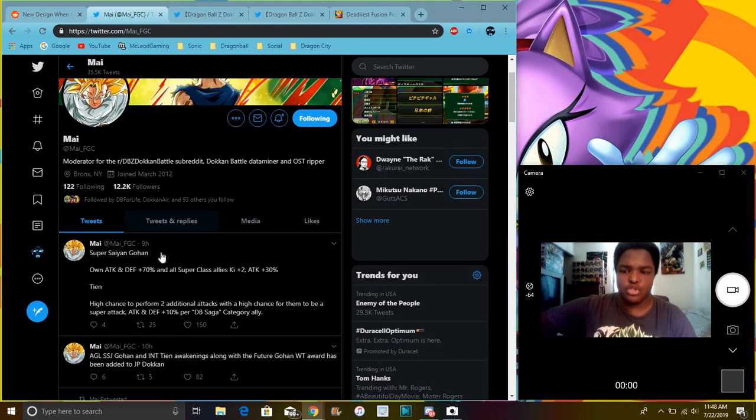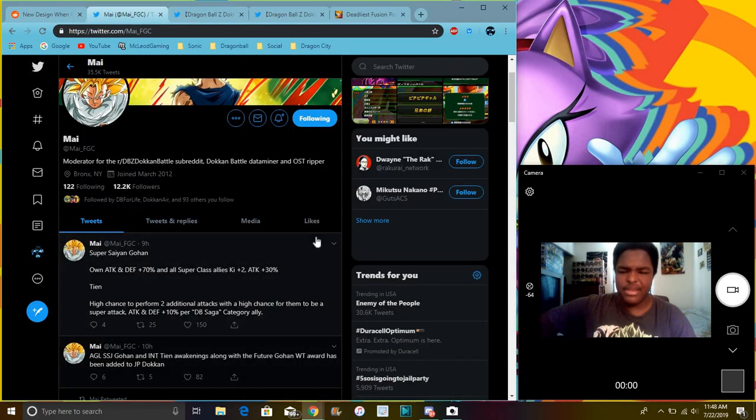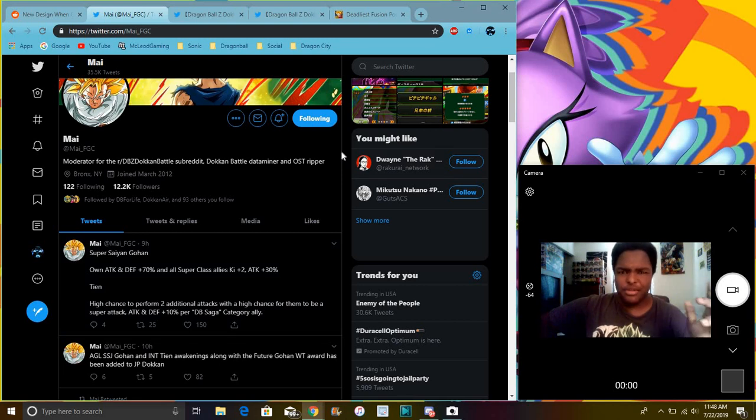Then right here we have some new World Tournament units, I heard from Mai. Then we have the SA animations. I will probably upload that later in the day. I think there's only one SA animation, they have new Android 18 and Super Saiyan Goku from the Android event. I need to do the SA animations, because I completely forgot about them.